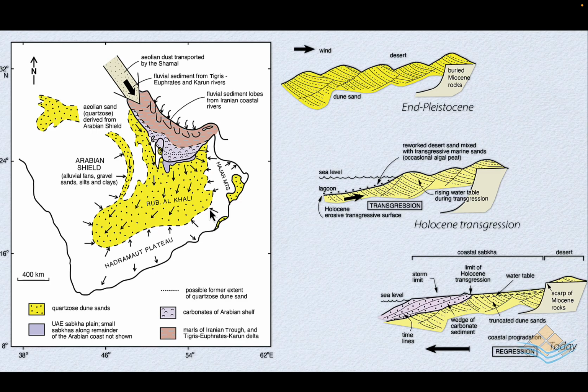But the key thing here is that we have this aquifer system made up of these Pleistocene dunes underlying the whole of the sabkha succession. That aquifer system has a very strong influence on groundwater supply long-term into the coastal sabkhas across the region, through the UAE into Saudi Arabia.